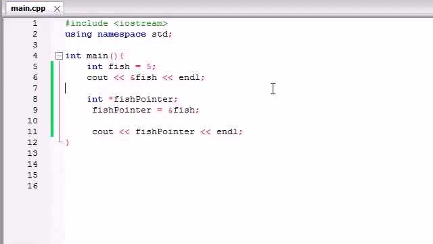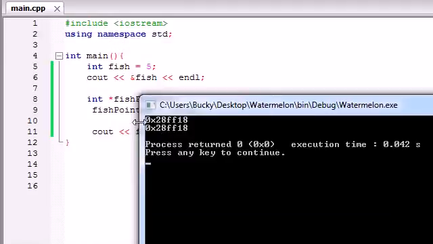So basically, we know how to print out the memory address of a variable using the memory address operator. That's a pretty nice name for it. So then I taught you guys how to create a pointer, and all a pointer was a special type of variable that had a memory address as its value. So again, whenever we ran this, we can't assign this to an int because it's not an integer.